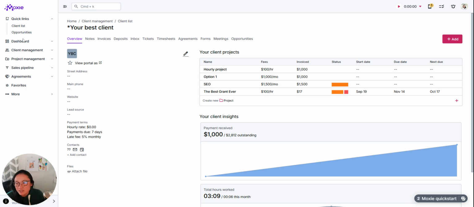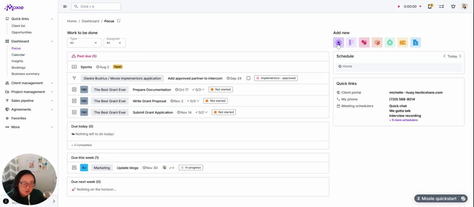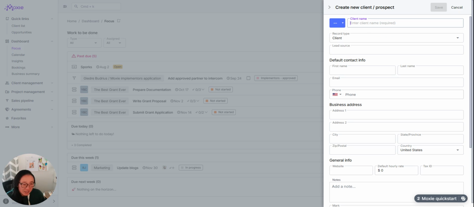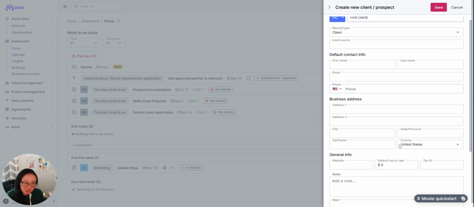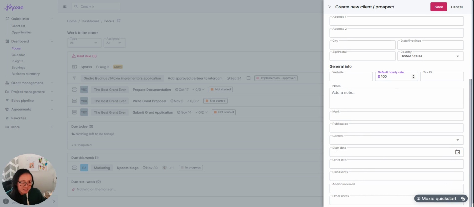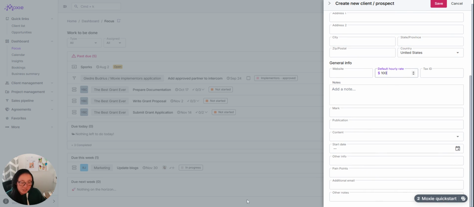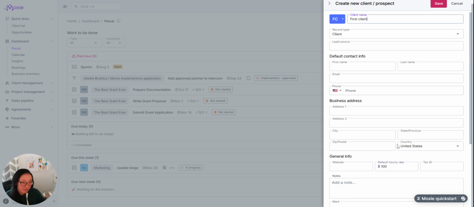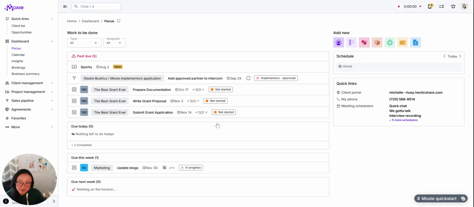So by doing that, let's see, we'll start here in your dashboard. You can do this universal add here, add a new client. You can add in as much or as little information here as you have. Let's add in our hourly rate. You can add any notes. These are all my custom fields for this client, which we talked about. Those are in workspace settings, where if you want to make sure you have certain information for each client, you can add all that in here, which is why we're setting up one client. Like, oh yeah, every client, I need to know X, Y, and Z. I need to set up those custom fields. So here's your first client. We're going to set them up.